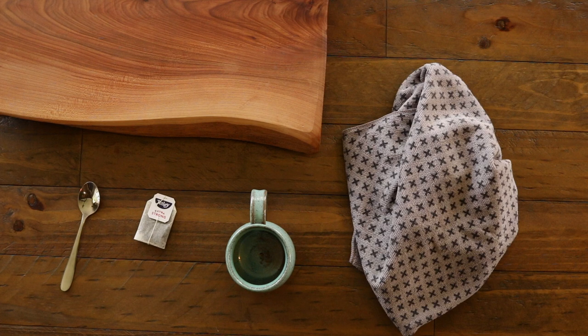But I found this tea towel. It's a cool little tea towel with crosses on it, and I've got a feeling it might work with the Japanese sort of pottery that we're playing with here. So we'll give it a go as well.